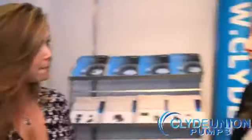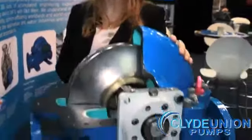Thank you. So John was talking a little bit about some of the R&D investments that you guys have made over the years, and starting to tell us a little bit about this pump here. Would you like to give us some more information? Sure. So we have invested over £2 million in R&D to develop a new version of the Uniglide and GeoGlide, which are split case pumps. So that's the Uniglide E here that we have.